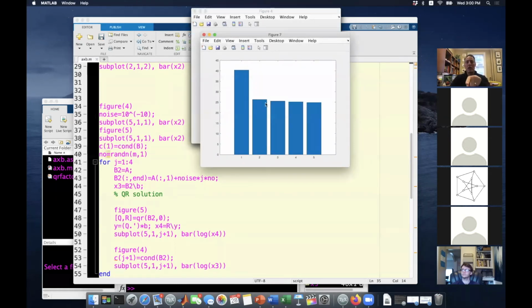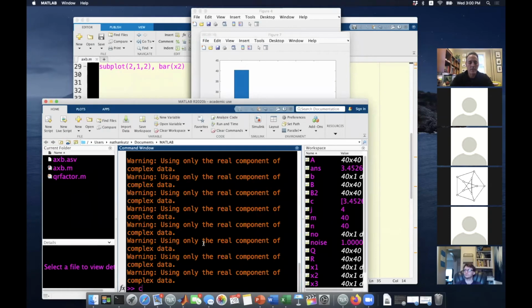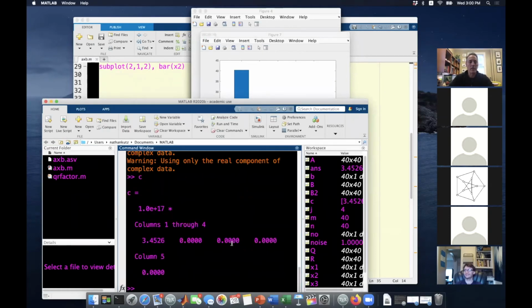By the way, this is the log of the condition number. Notice the big jump there that happens. This is the log of it. So you really see a huge, if I were to plot not on a log scale, it'd be like 10 to the 16 and everything else is kind of okay condition. In fact, let's go look at that matrix C.